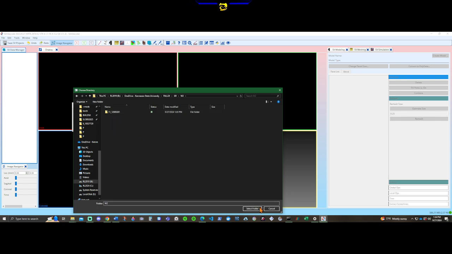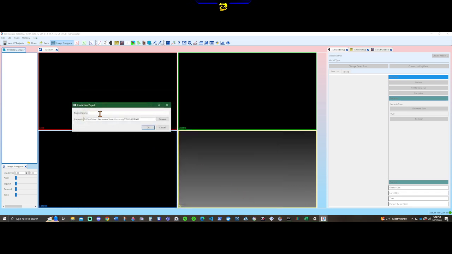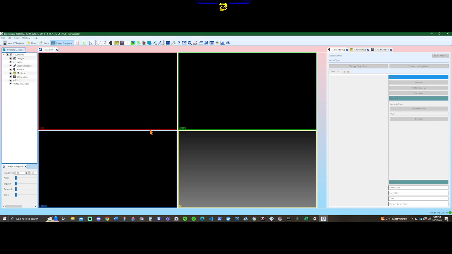I'm going to create a new folder, and we'll call it SV project. And now I think it will be fine to have multiple models, multiple meshes, and multiple simulations under one.